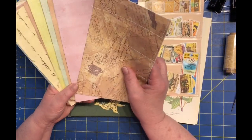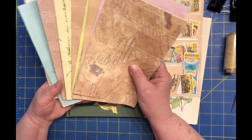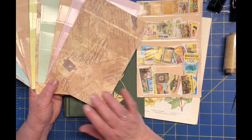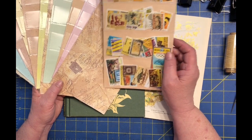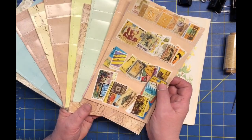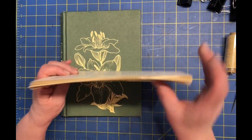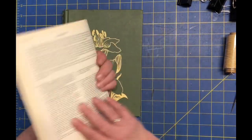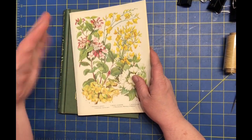So I went and sewed the rest of my pockets — I get four, five, six, seven, eight, nine, ten, eleven, twelve. I originally was going to do nine pockets since I have nine different sets of colors, but the yellow, which was my smallest amount of stamps, filled one page. I figured the blues and greens are probably going to take two pages, so I decided to do extra pocket pages. I also increased this to be 11 sheets — I believe I had nine in there last time. So there are technically 22 spots that I can add pockets to.